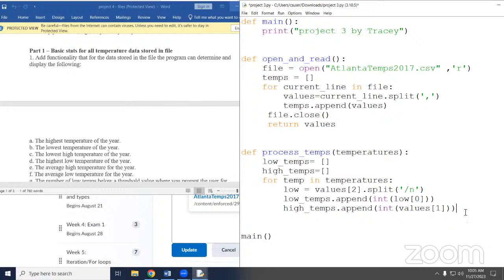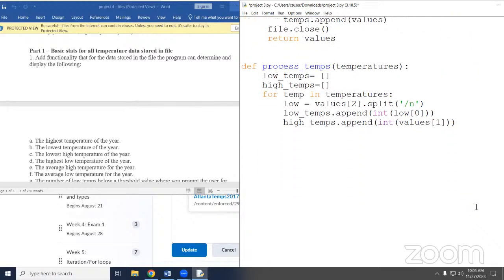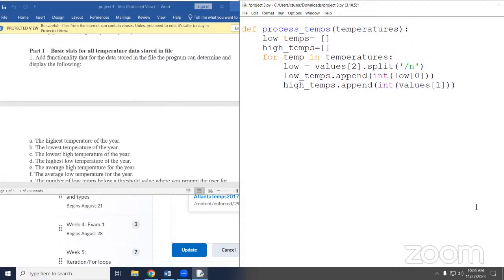All right. So now we're going back down here. Let's put some blank lines in where I can move it higher up the screen. So we got everything into low and high temps. So now we can start doing, we can find the highest temperature of the year, the lowest temperature of the year, the highest high temperature, the lowest low temperature, etc. Right? So let's start with 0.1. So let's print out A.